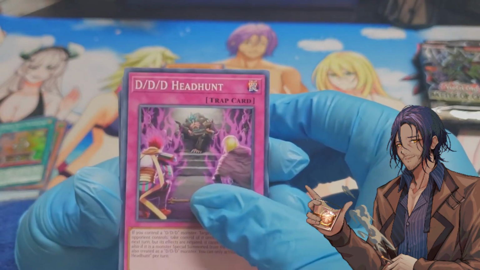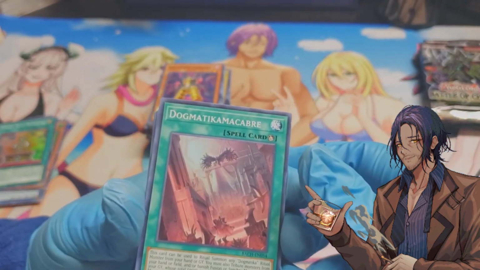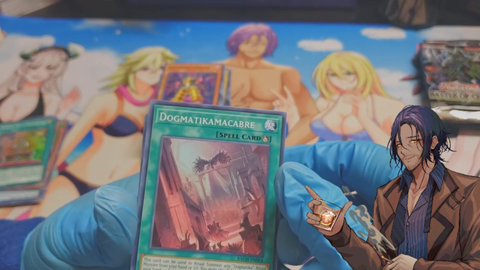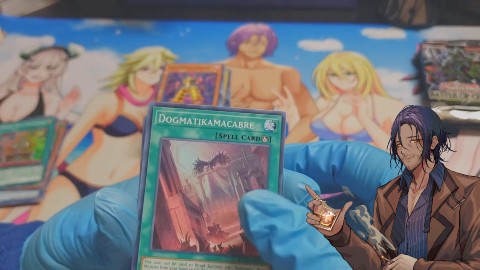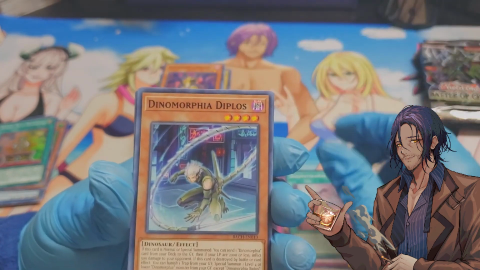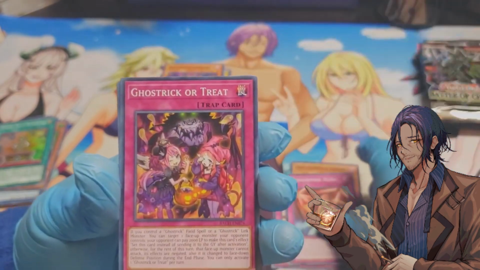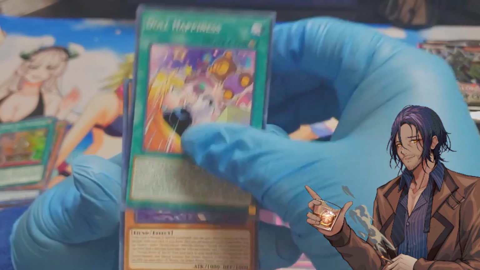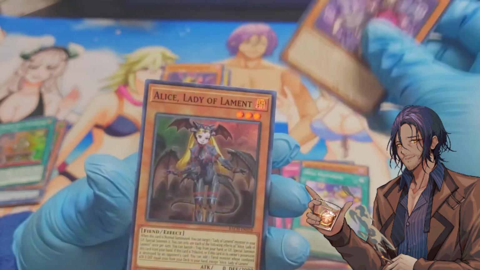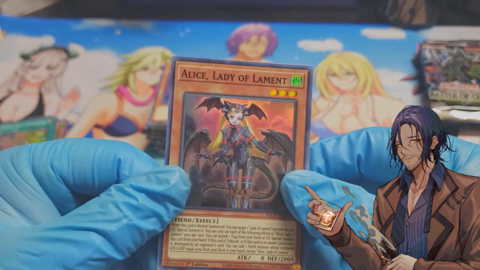DDD Headhunt. I don't think I got this card before. Dogmatica, Maker, whatever, I can't pronounce it. Dino Warfare Alert. I think that's the first one. That one. I haven't gotten Doll Happiness in a while. Last card. Ooh, Addis, the Lady of Lament. I love female cards.